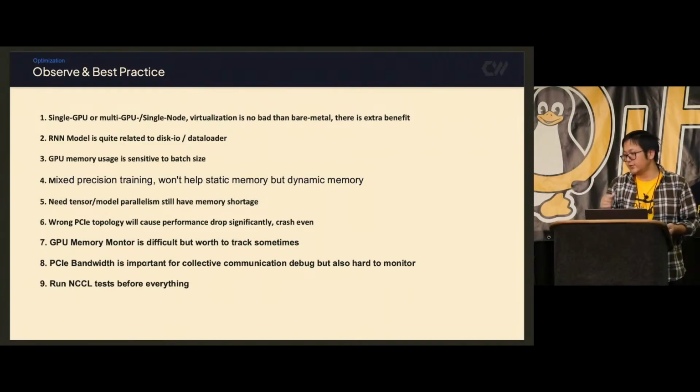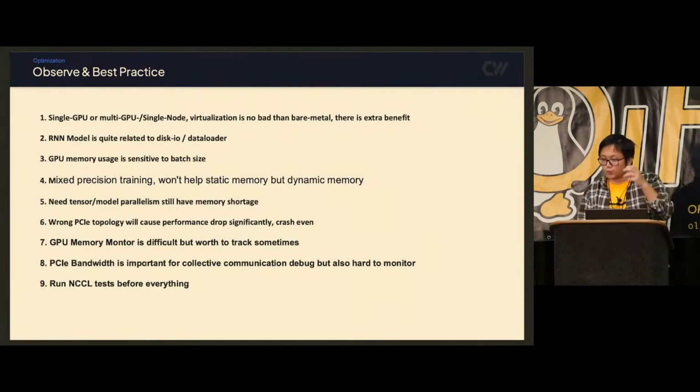Also, when we do parallelism, even if we do all kinds of parallelism, splitting across multiple nodes, we still don't have enough GPUs. At that moment, we need to add more nodes to make it work. Or we need to make the batch size smaller, which will increase the training time. If we make the batch size 50% smaller, we need to double the training time. That's unacceptable, because it's so expensive.